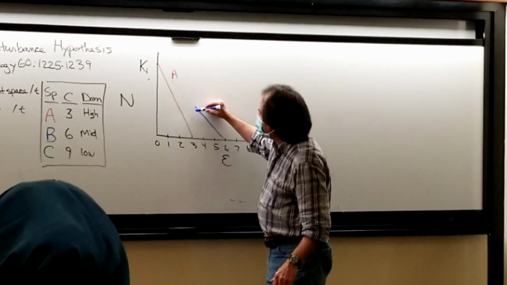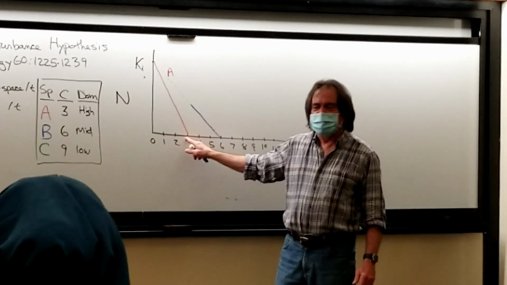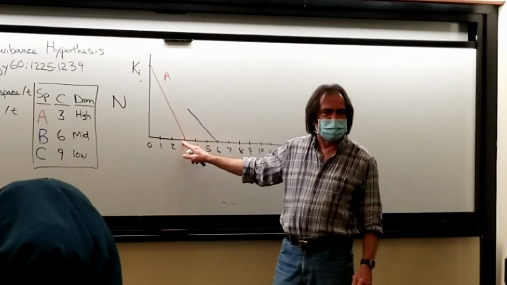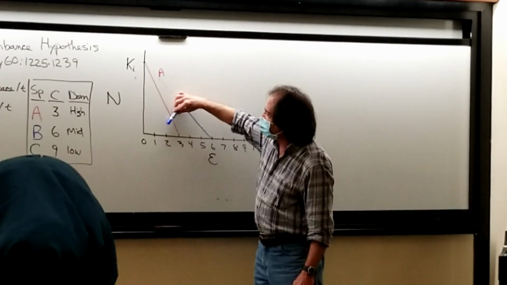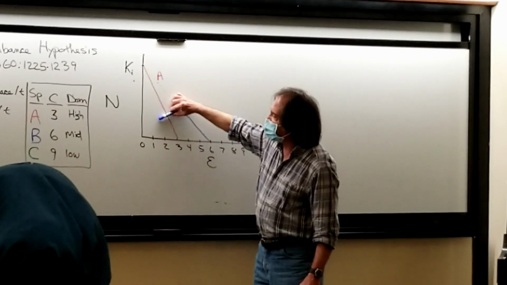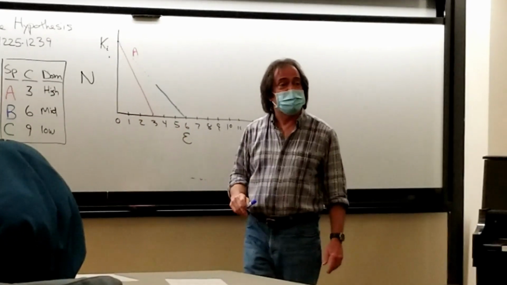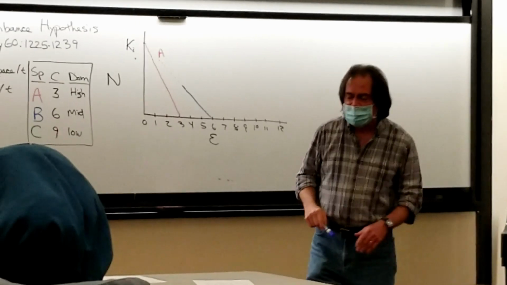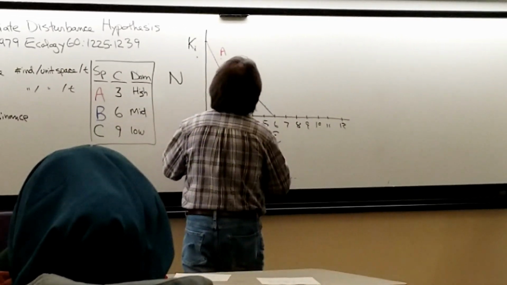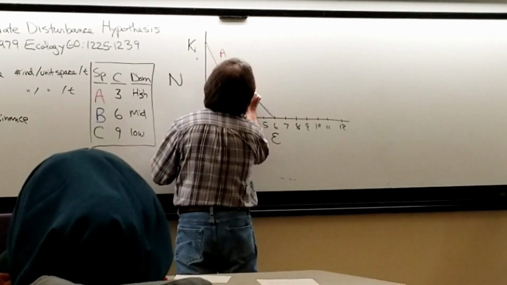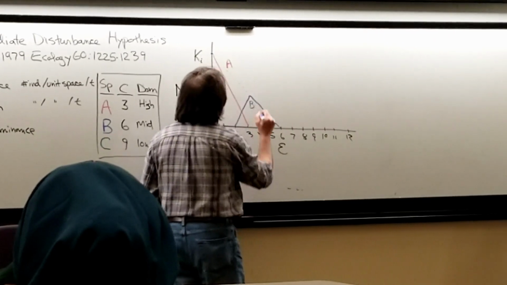If this line goes straight down, that means that the first molecule of an A drove the entire B population to local extinction. That's not realistic. So it shouldn't go straight down, it should come out something like this. If it doesn't bend enough, it has to somehow hit zero, otherwise A will be competitively excluded, which we know it will. So a good place to do that, let's put it right here. Like that. So there's one.